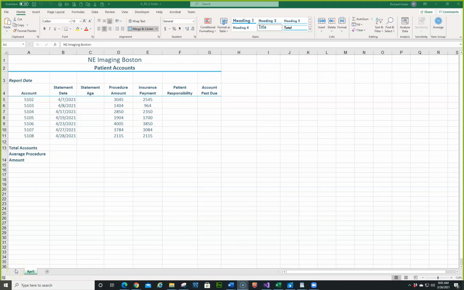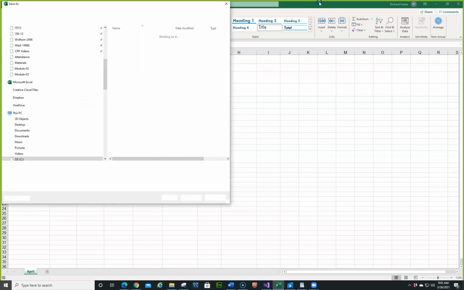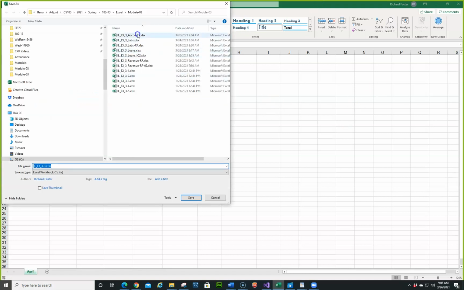Welcome everyone. This is going to be Independent Challenge 1, which is found on page 3-19 in the Excel portion. And it's got some pretty neat stuff in here. So the very first thing I'm going to do is open up EX3 and save it as accounts. So I'll hit F12, and I've already done this, so I'm going to use this name and put my initials after it.